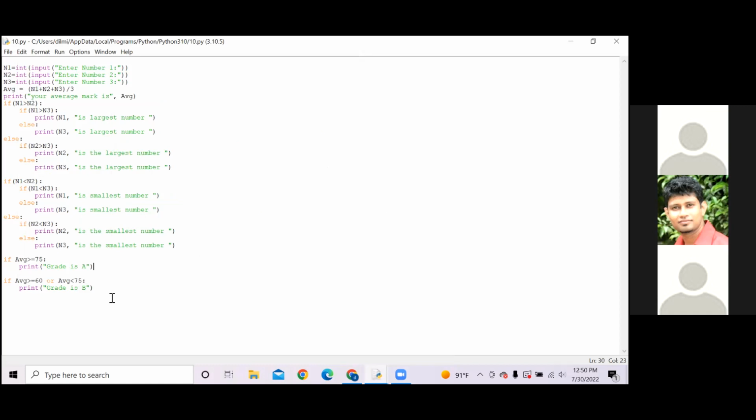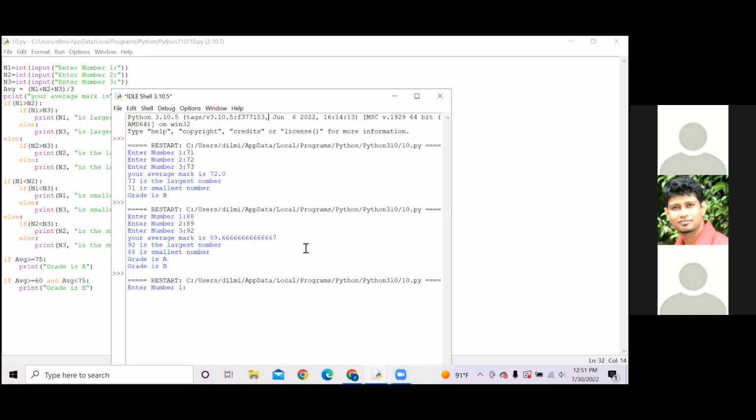When you say or, I hope you can remember the or logic, either condition will be considered. So what you need to do is say and, right? So it should be less than 75 and greater than 60. Then both conditions will be considered. Otherwise, you saw the result, right? You got A and B both. Now try. If you're doing this with independent conditions, you have to try like this. Okay, now you can see you're only getting A, right? So that and or conditions you need to understand.